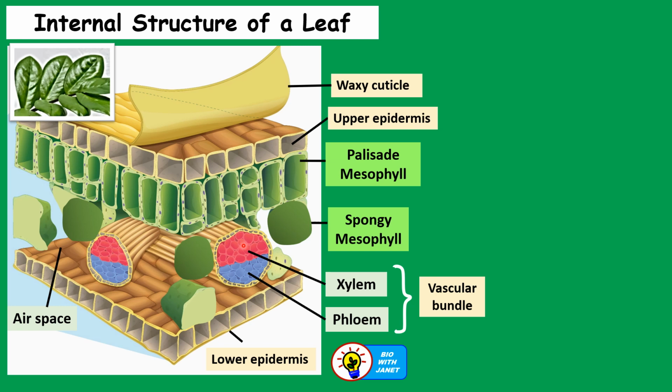So these are adaptations. Now, what about the phloem? Phloem helps to transport organic food substances produced during photosynthesis from the leaves to the other plant parts. So they contain sieve tubes that also join end to end to transport the organic food substances. We'll find out more about those later.